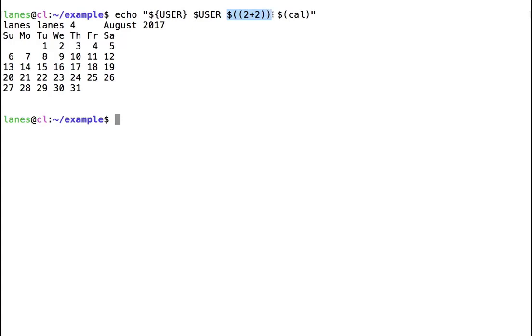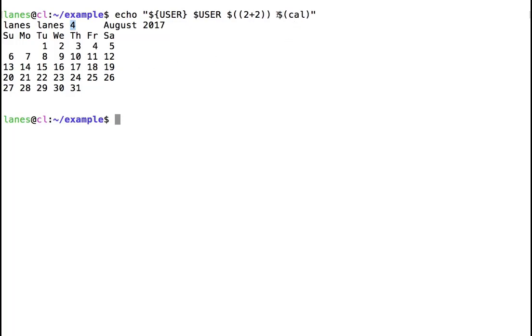Here, arithmetic expansion is performed. The $ sign double parentheses indicates that arithmetic expansion will be performed. The arithmetic expression 2 plus 2 is replaced with the result of that arithmetic operation, the integer 4.